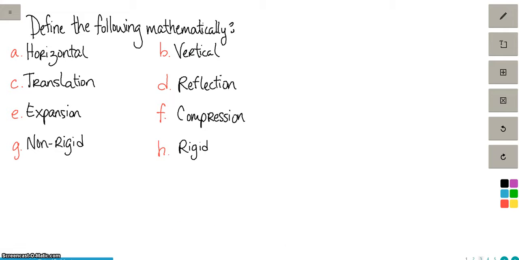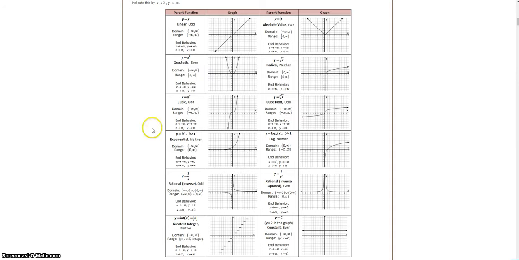All right, now, first thing we want to do is take a brief glance at the parent functions. Make sure that we remember these are usually the basis for algebra functions that you will work with, although there are outliers, there are whole other sections that you will see that follow the same principles we're learning today. It's just that this is a good foundation. Even though we'll be using some of them today and not all, the principles will apply to all of these parent functions. You should have this chart in your notes.